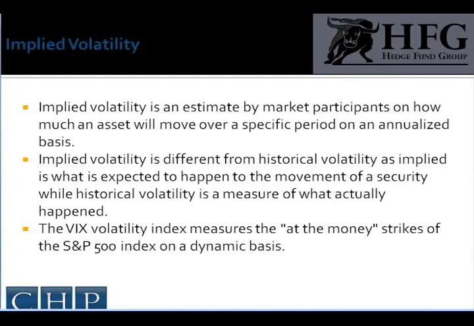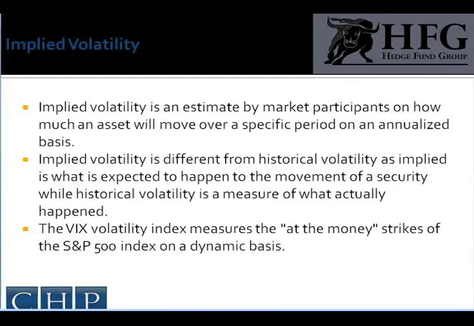A general rule of thumb that investors should be aware of is that approximately 70% of call options expire out of the money. The reason for this phenomenon is that implied volatility is generally higher than historical volatility, so the actual movements don't actually coincide with what is expected to occur.